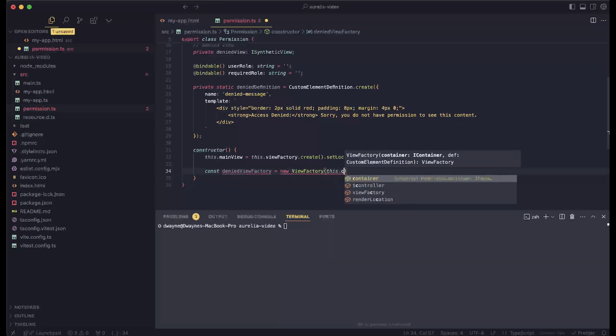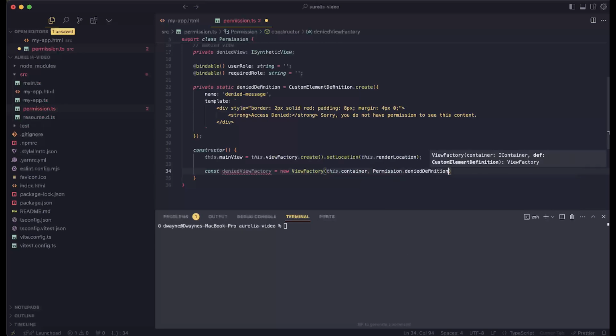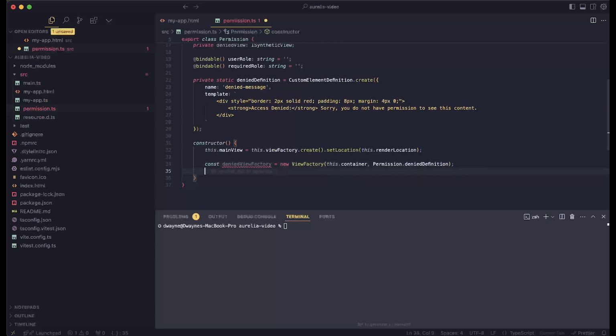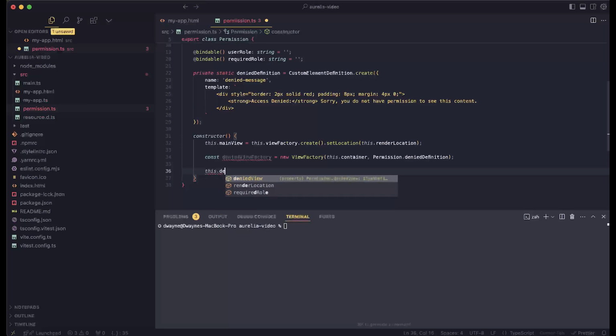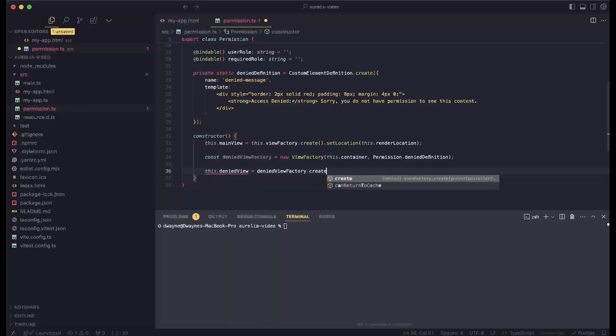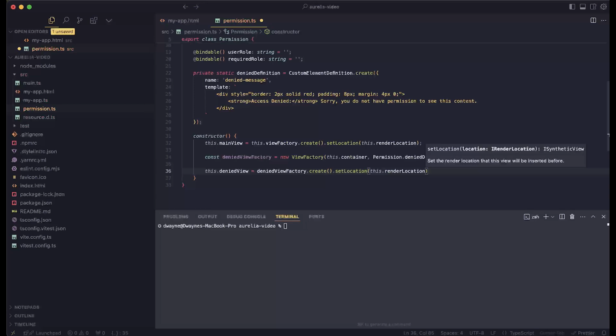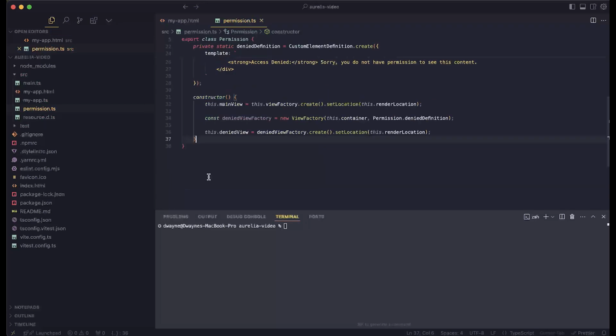You can see the first argument is the container, and the second is the custom element definition, which we know is permission.denied definition. Now we're going to store this inside of the denied view. So denied view factory.create.setLocation, this.renderLocation. So we've got two views here now. We've set that all up.